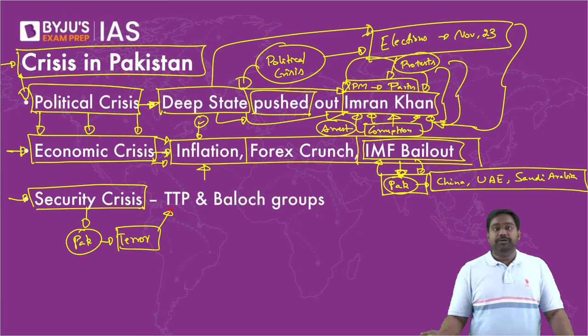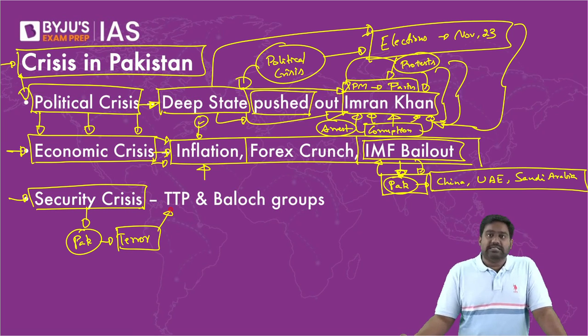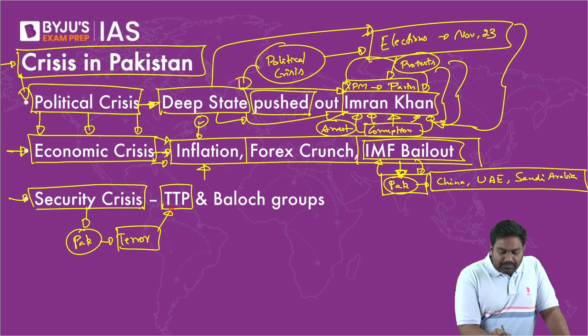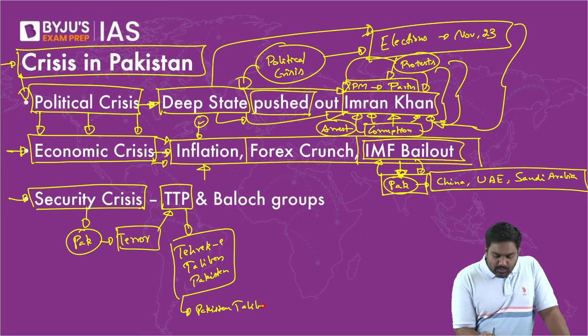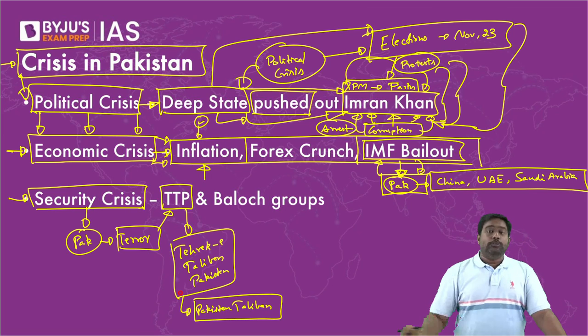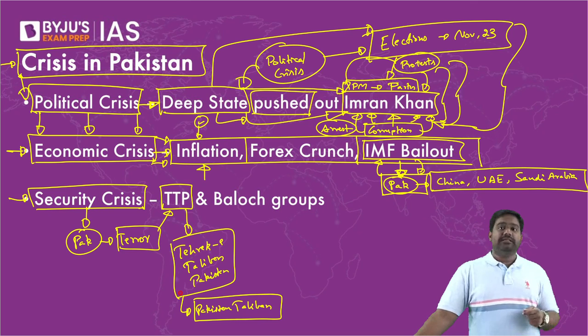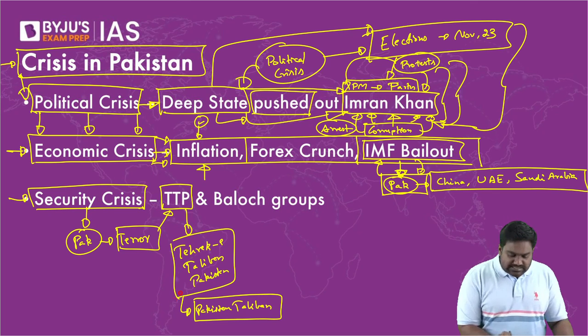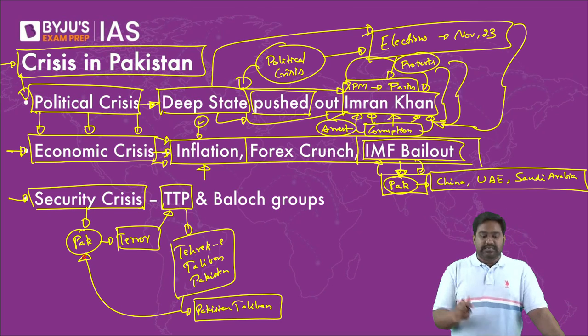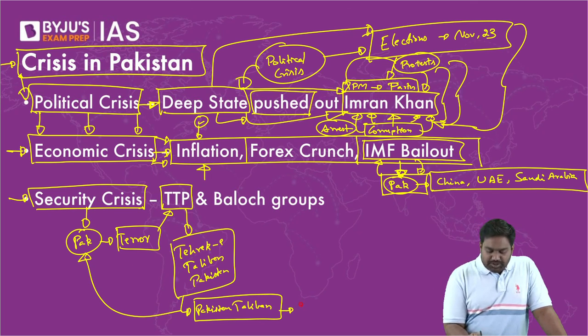The terrorism it has nurtured has today come back to bite Pakistan itself. There is a terror group called TTP, Tehreek-e-Taliban Pakistan, also called the Pakistan Taliban. It's essentially the Pakistan branch of the Taliban. Just like you have the Afghan Taliban, which has toppled the Afghan government and captured power in Afghanistan since 2021, similarly, the Pak Taliban, the TTP, wants to topple the Pakistani state. It wants to remove the Pakistani state and capture power to establish an Islamic state.